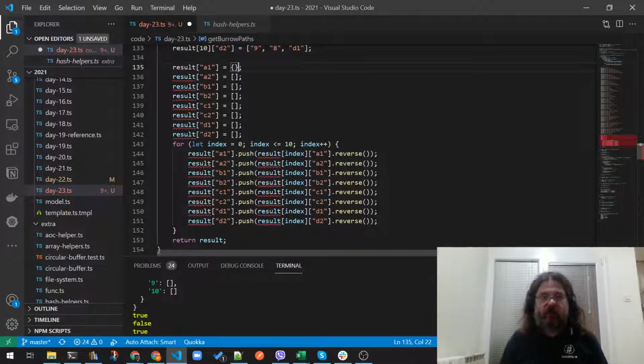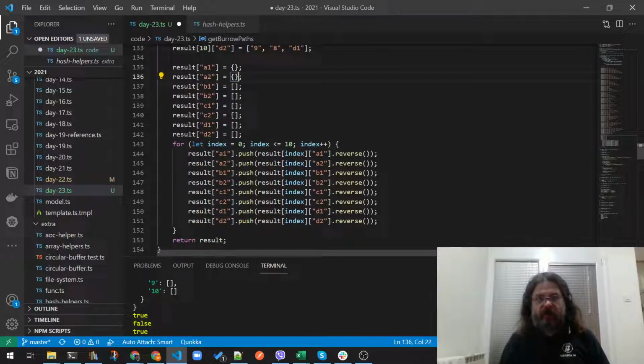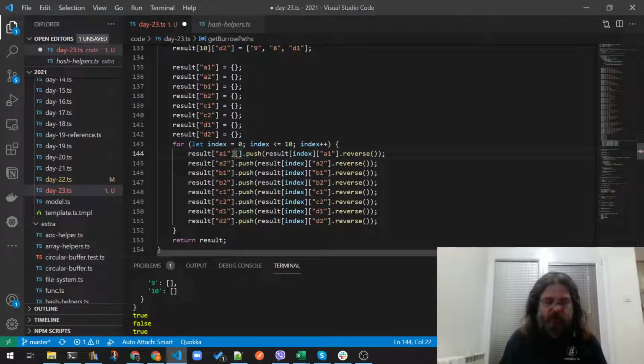This is an object and an object and an object. So this is not a push. This is this.